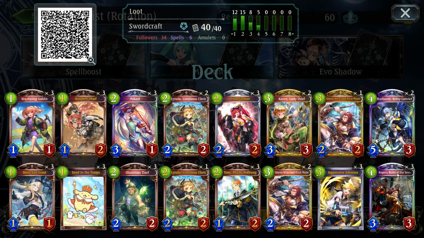Of course, the reason I'm not running any other commanders in the deck is so that we can get Roger as consistently as possible. When playing Tony, there's basically a 60% chance of drawing Roger instead of Barbros. And if you do get Barbros, you can hopefully get Roger through some of the other draw cards in the deck, like Send in the Troops, or even, worst case scenario, Illustrious Thieves' Evolve effect, which draws you 2 cards.